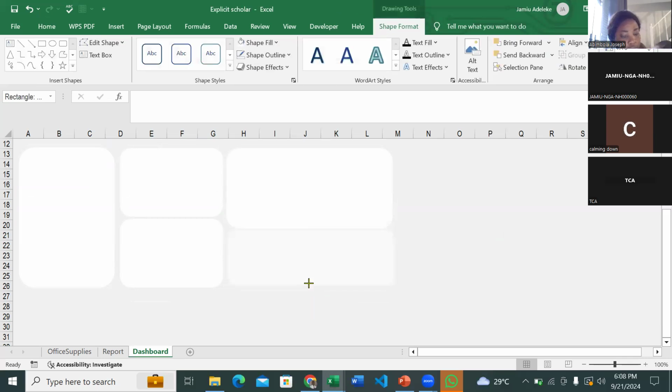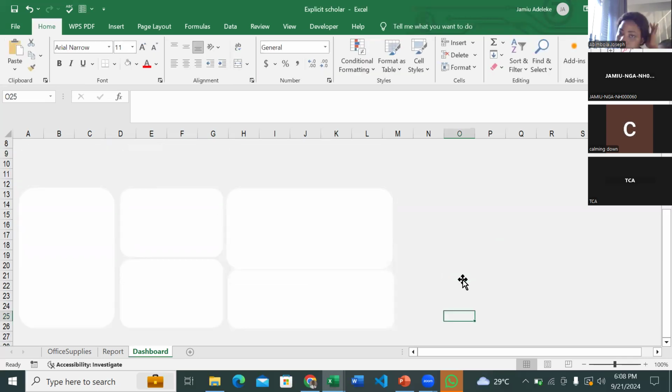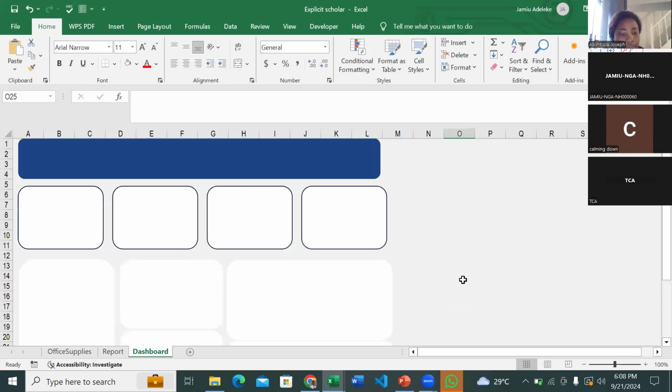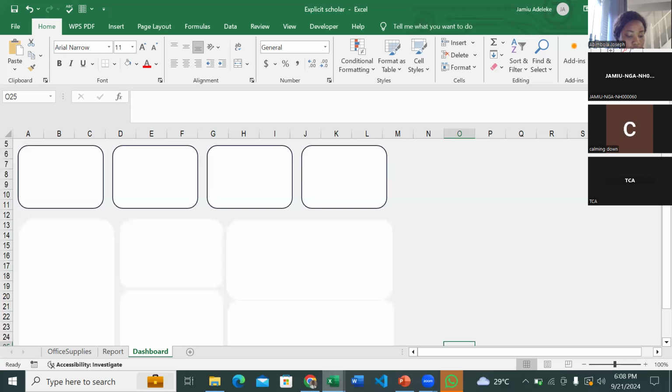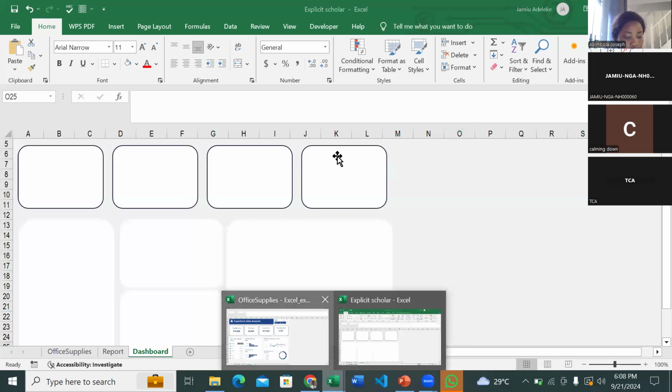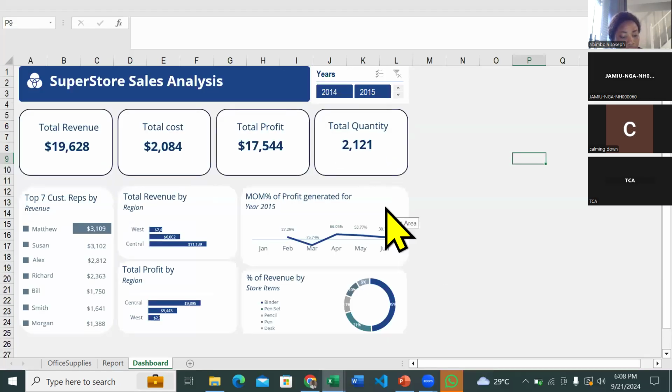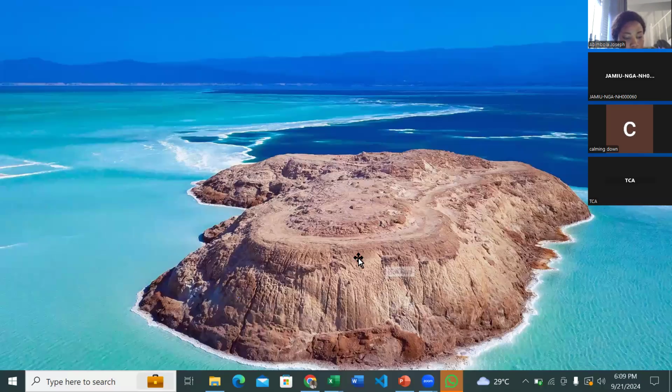So just like you can see that we already have something like this. With all this, we have our wireframe, and you can see we should check our original dashboard. To some extent, what we just created now actually fits into what we are trying to recreate as well. So let's just try to continue creating them.